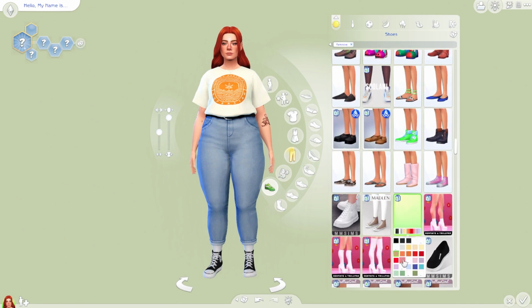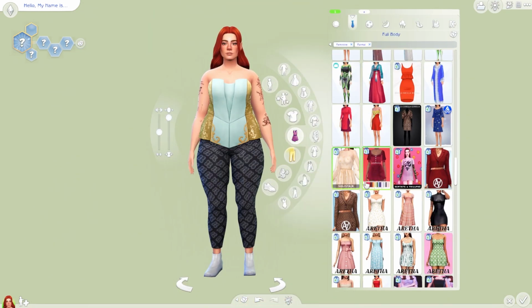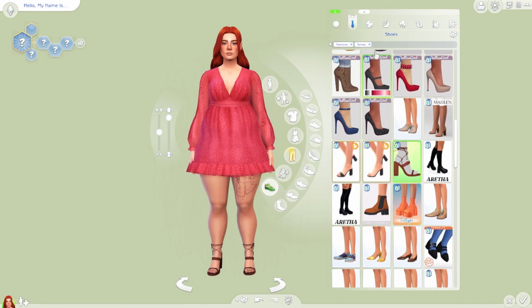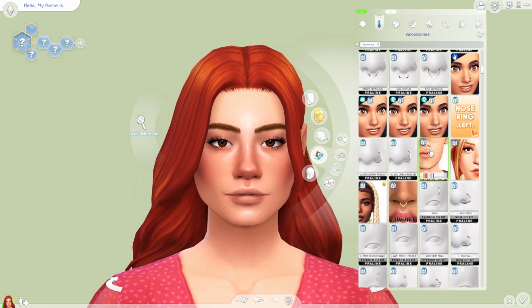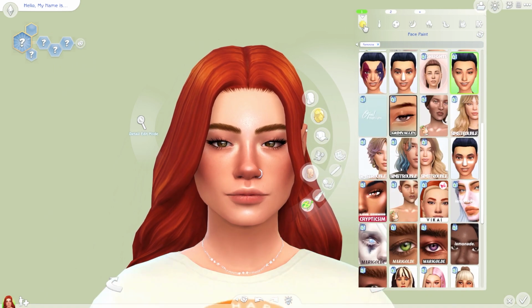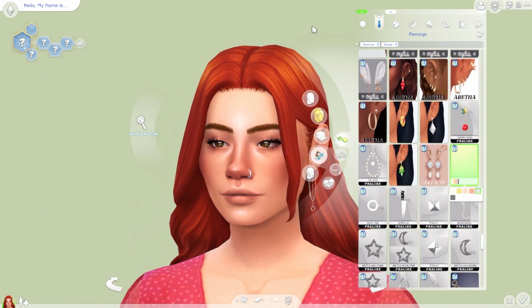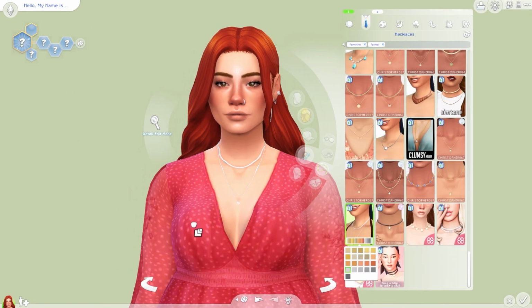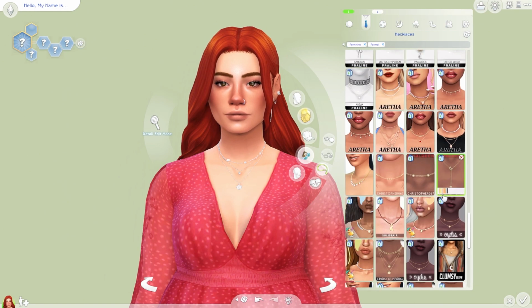But even with my formal wear in this create a Sim, I literally have a dress exactly like that. It's much more of that true red, but it's still a red dress with the flowy sleeves and all that kind of stuff. The sleeves are just slightly longer on my real dress, and my athletic wear and all this stuff. It was just a lot of fun to make. I really enjoyed this create a Sim. It's super fun for me to make that into content for you guys.